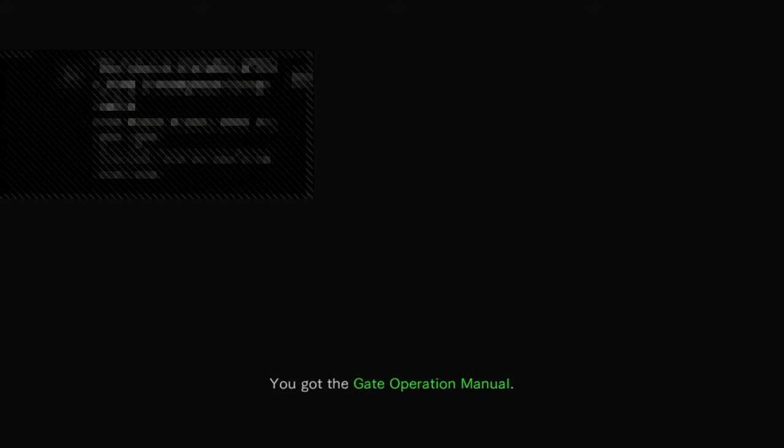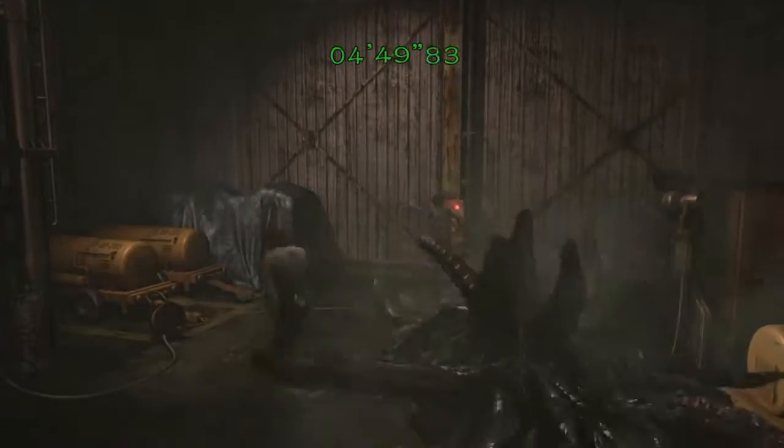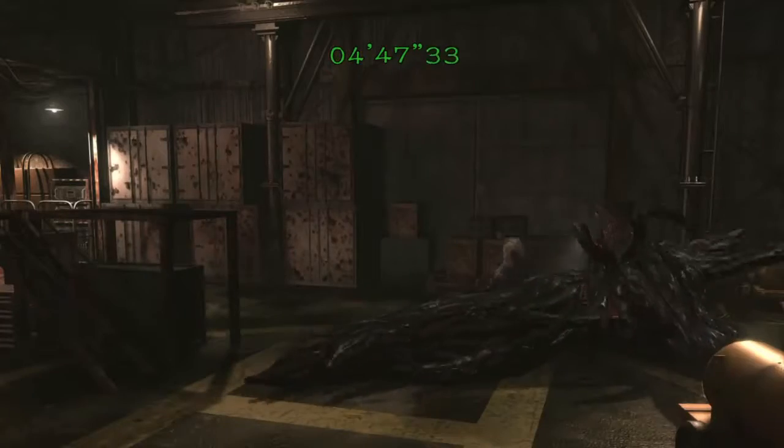Okay, that's the gate operation manual. You'll notice there's a big black blotch on the video. That's the Philophile trophy unlocking, which is the one I was actually needing still. That should be your final file, so you should have that trophy unlocked. But now we need to protect Rebecca using Billy.